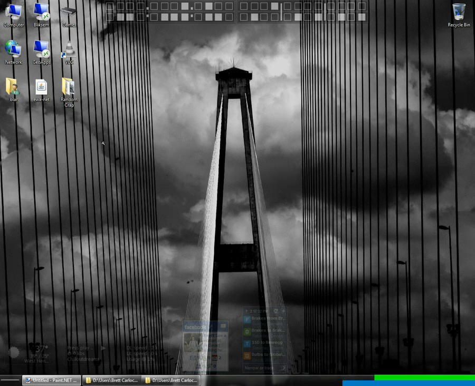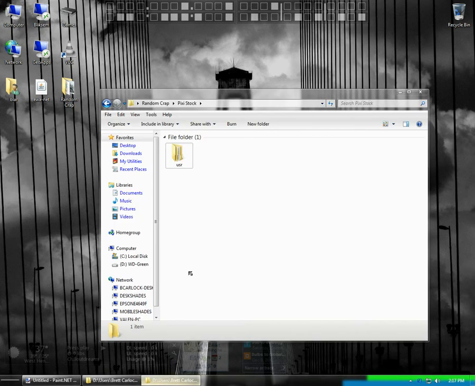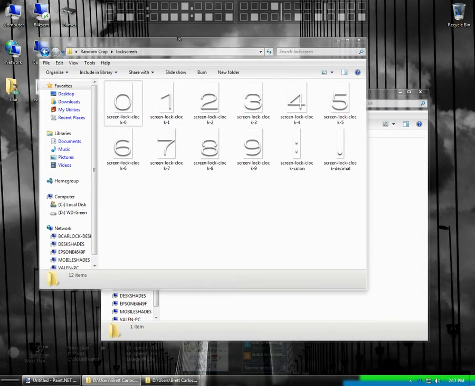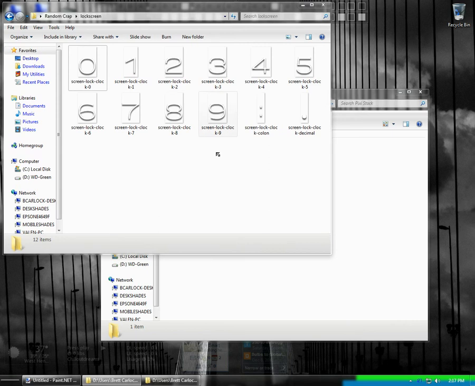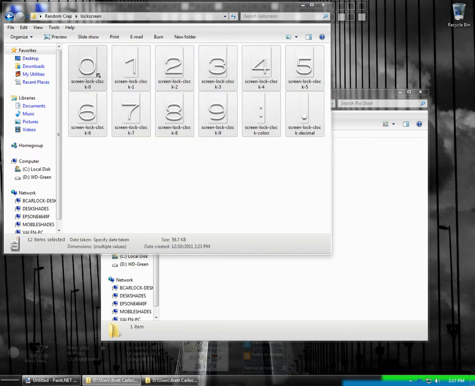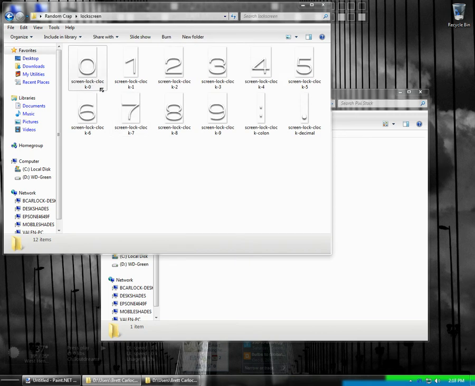Alright, so in order to create and edit lock screen images on Palm webOS, this will be for version 1.4 and probably below, because I know in 2.x and above they changed some of the locations. You're going to need to either have downloaded already a theme from someone on the boards, like the one that Tony Cipriani created, and extracted it to a folder wherein you'll get just these images here being screen lock, clock, numbers 0 through 9, and then a colon and a period.